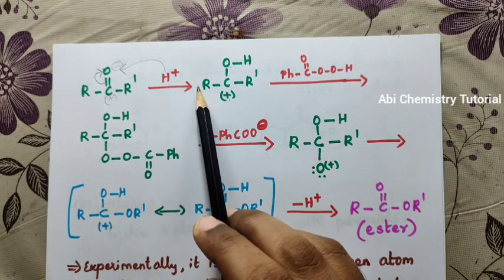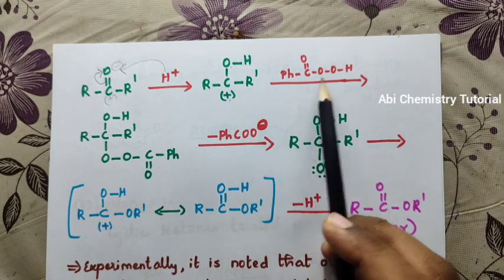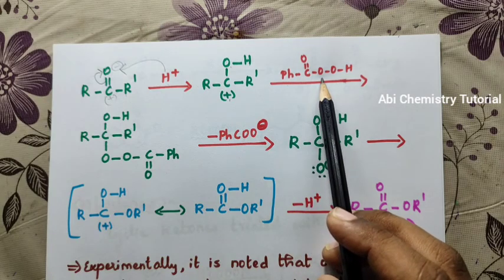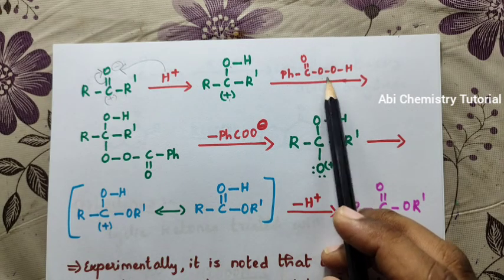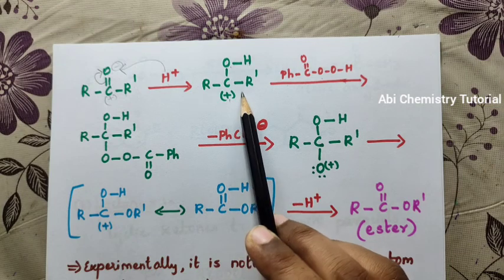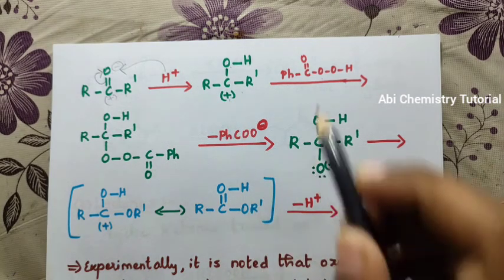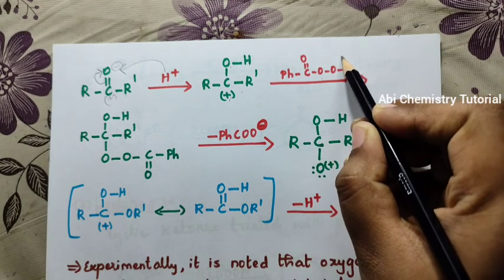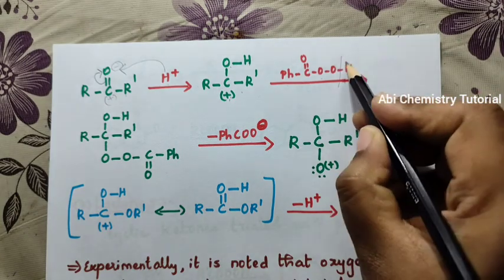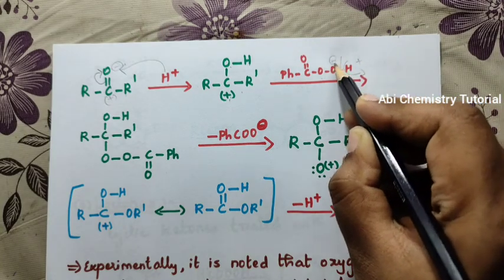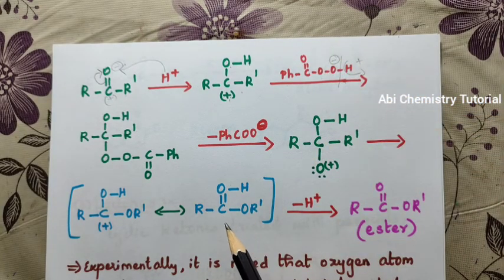And this is the acid catalyzed addition of perbenzoic acid, right? Per acid. Here we have used perbenzoic acid. So let us see how this perbenzoic acid gets attached to this carbocation intermediate. So here this per acid splits. It will split into H plus and this will split as O minus.